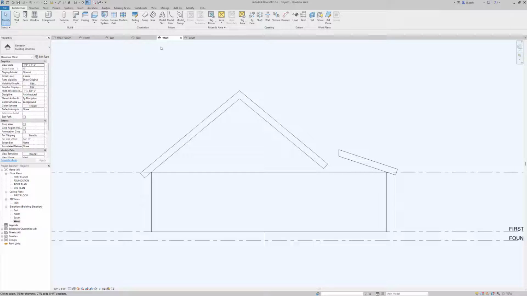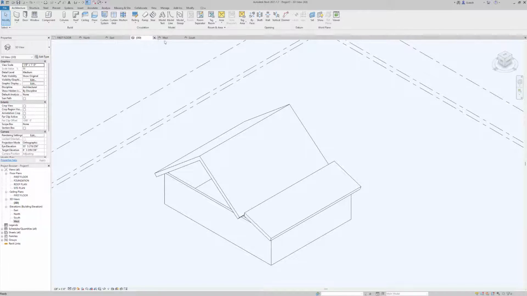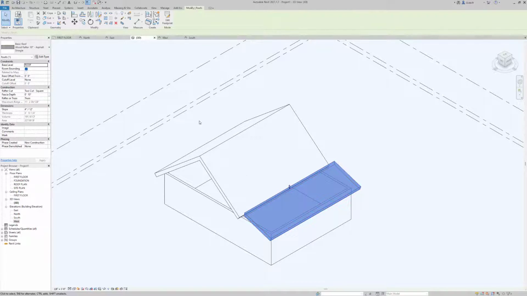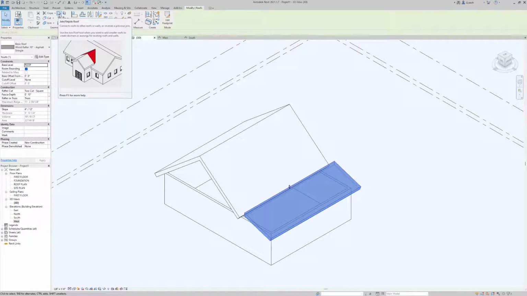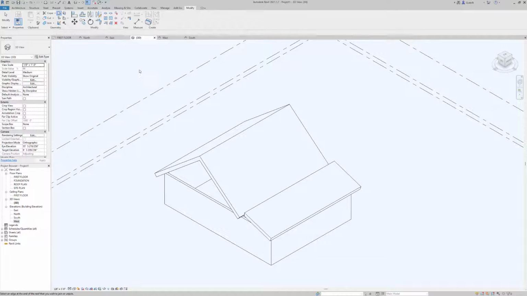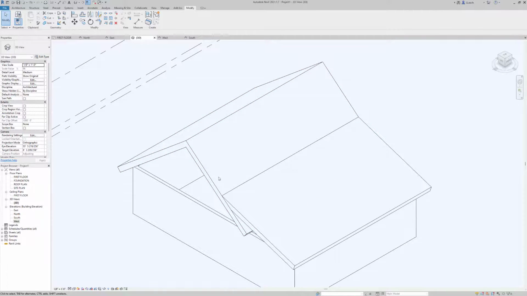So to do that, let me click on my 3D view again. What I want to do is select the roof, the bottom roof here. And then where you see up in your geometry, you see the little icon for join/unjoin roof. I'm going to select it. And I want to select the edge of this lower roof here, so that one. And then I select the face of this surface here. So now that's going to extend that roof all the way until it meets this larger sloped roof.